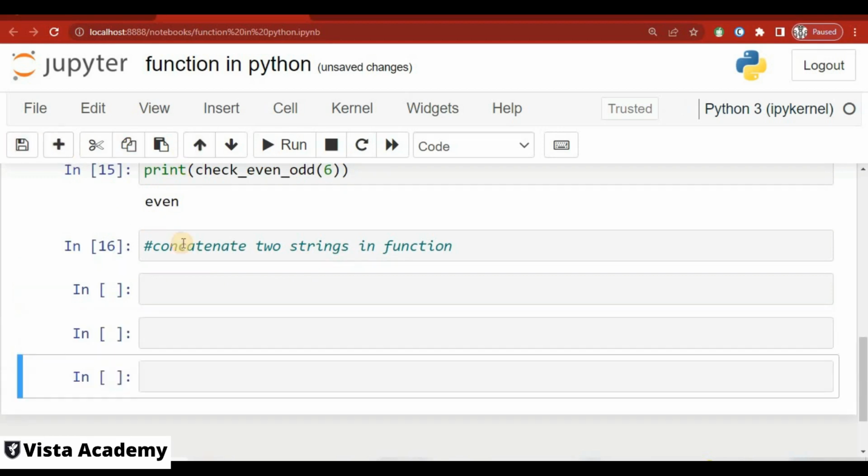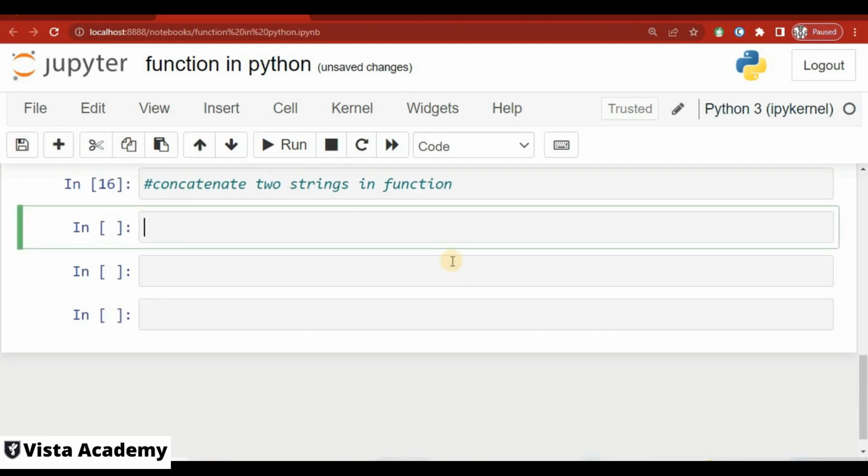I will just add some more lines here. To do that, we will create def and name it concatenate. Then I will give 2 arguments, string 1, string 2. So these are arguments. Then I will close this function here.